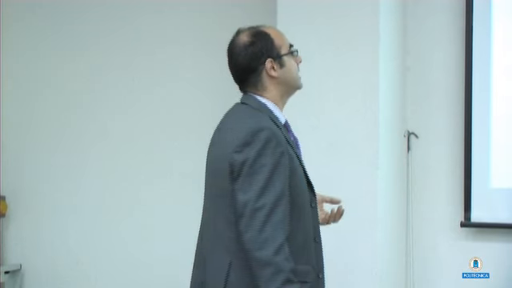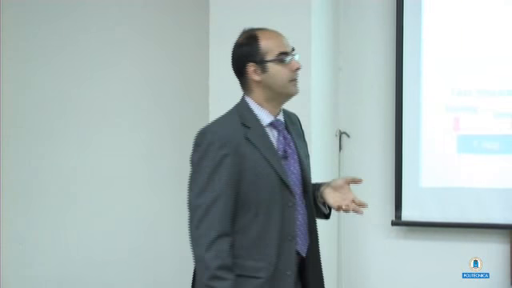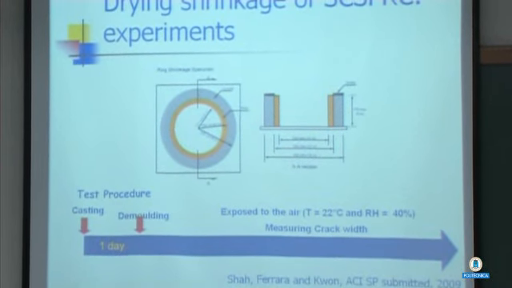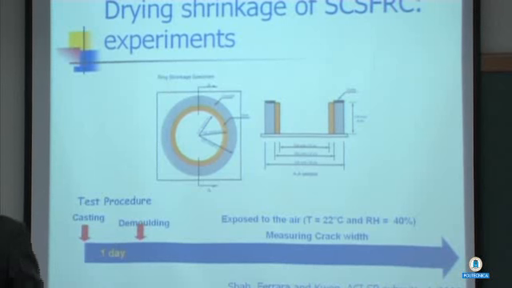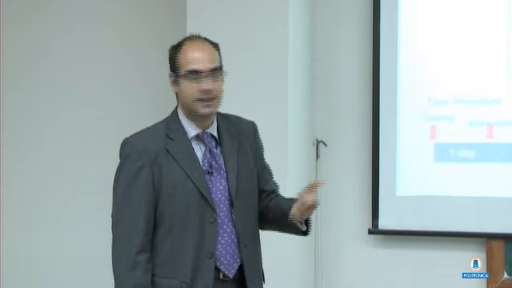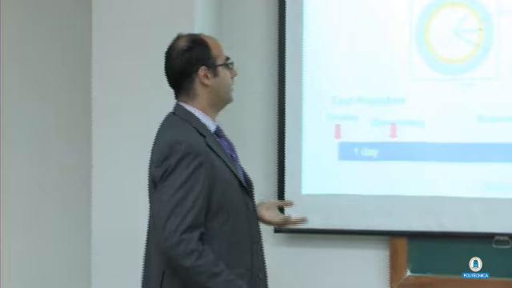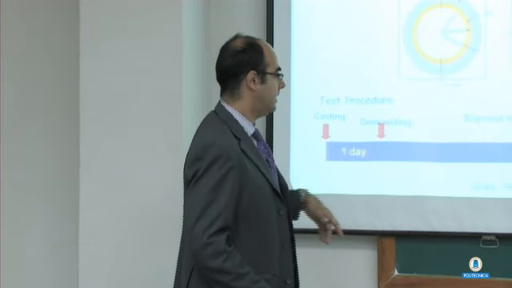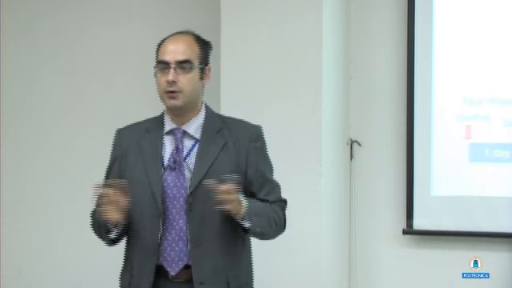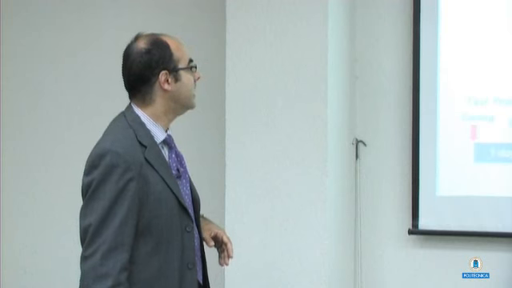Just to conclude, these are some results about the effectiveness of fibers to control shrinkage cracking in self-consolidating concrete. We know that this is a problem because in self-consolidating concrete you use a larger amount of paste, a larger amount of cement or binders, and shrinkage but also creep, for example, can be a design problem. You generally don't have problems of strength. These tests were performed when I was at Northwestern University, and I worked together with Dr. Kwon, who is now assistant professor at some university in South Korea. I don't remember exactly the name.